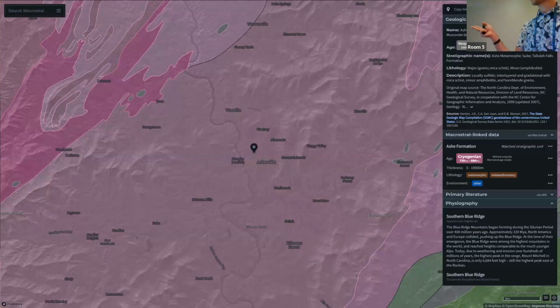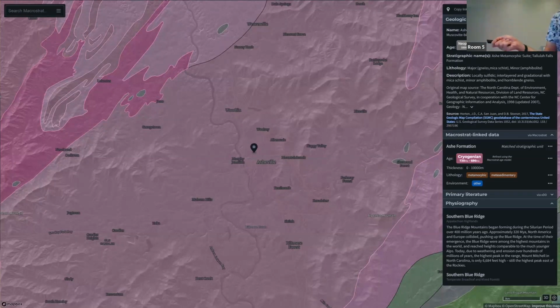But as for my party trick, I've selected Asheville, and we can actually look at the rocks underneath our feet here. And they're pretty interesting, at least I'm biased, so I think so. But they're from Snowball Earth, if you've heard that term before. Right before those oldest animals appear, there's a period where there was 50 million years of continental glaciation where we think glaciers covered all of the continents. Some of you may be used to thinking about the last glacial maximum where there were pretty large continental ice sheets, but this is that, on a couple orders of magnitude greater, right? And so those rocks are underneath our feet here.